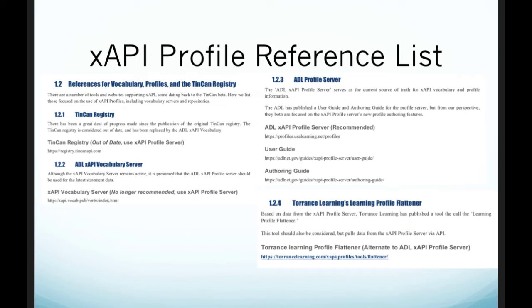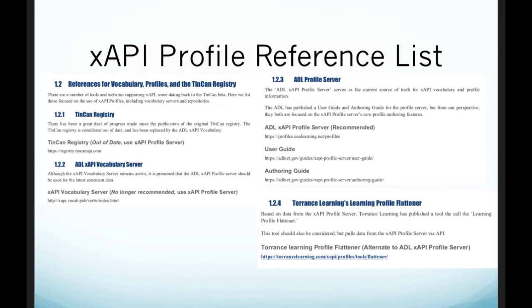This indicates that both Tin Can, shown as 1.2.1, and the ADL's vocabulary server, which is 1.2.2, are out of date. The idea being that 1.2.3, the ADL profile server, has the most up-to-date information and should be your first point of reference.